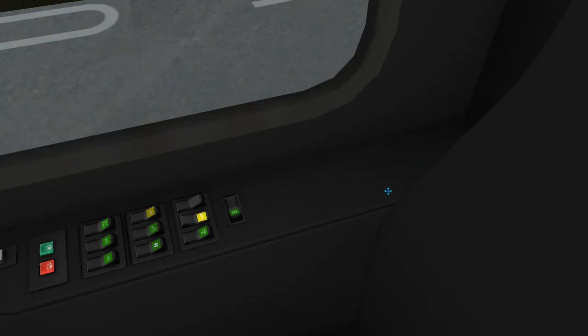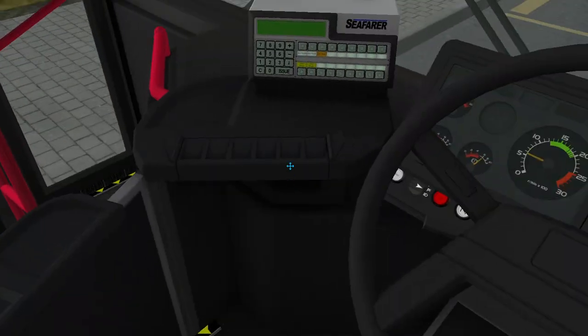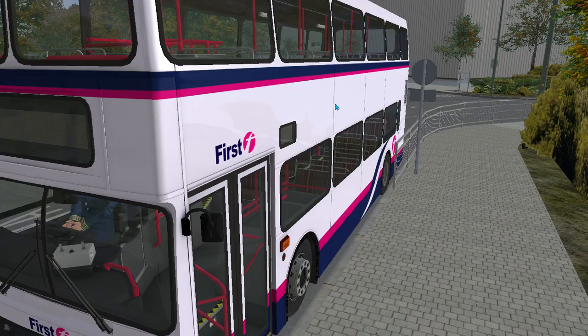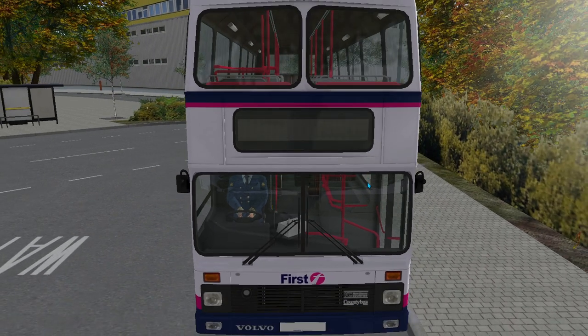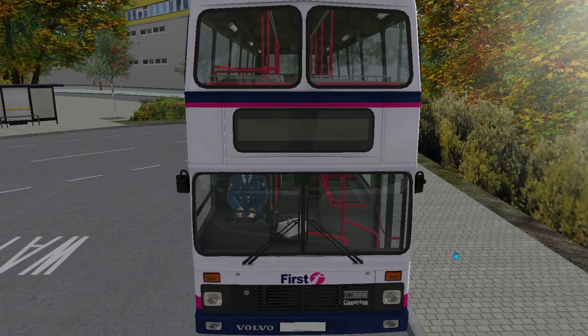We haven't got a destination controller of any sort, so I can't see. I think this is yet to be put in. I wonder if the ticket machine is functional. No, the ticket machine's not being programmed in. Alright. This is, as I've said, a work in progress. Let's see. Do we have working destination blinds? I don't know. Yeah, this is by no means a finished product.